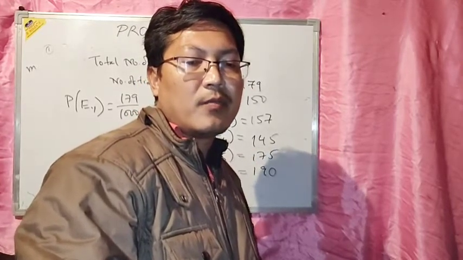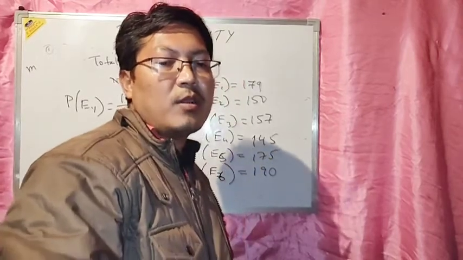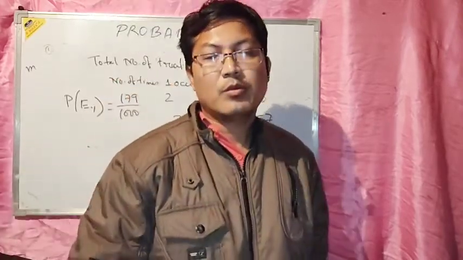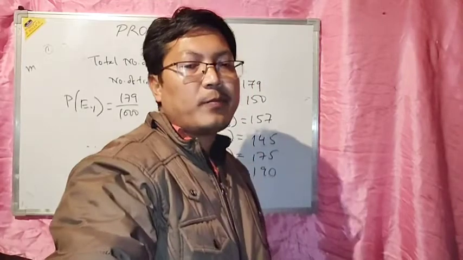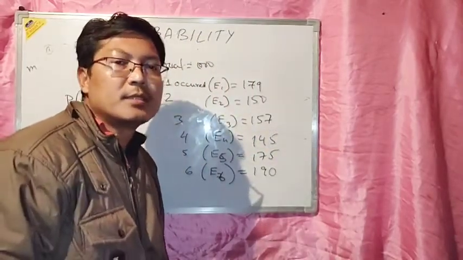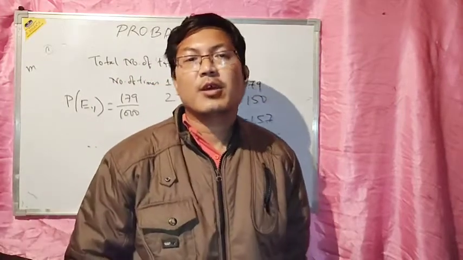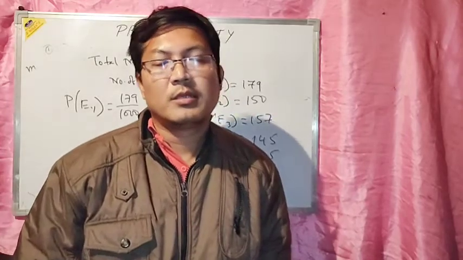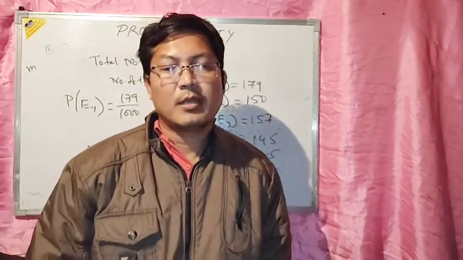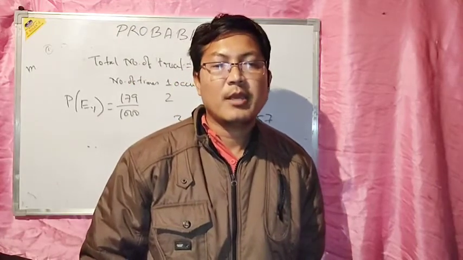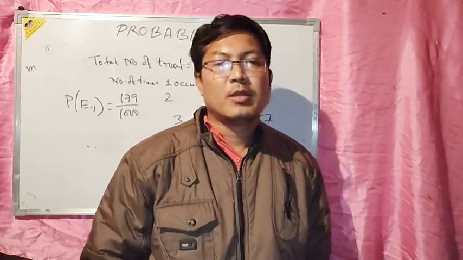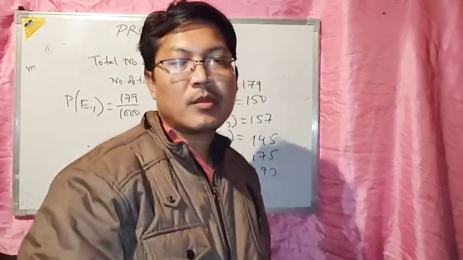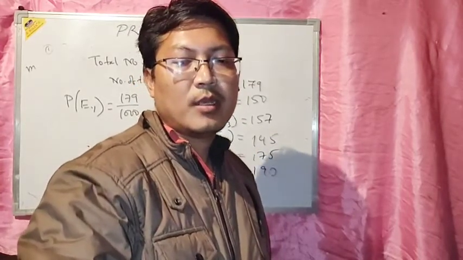See here, a particular number is given. Unit place 6 is given. From 0 to 9 it is given, but a particular number, that is 6, is given. Then what will be the answer? The frequency of 6 is 14. That means 14 by how many? Total number of trials, how many are given? 200. Understood or not? The answer will be 14 by 200.